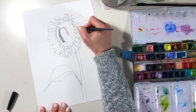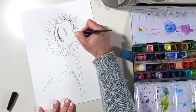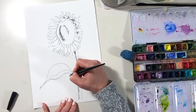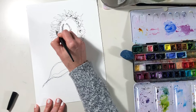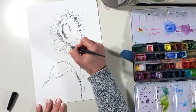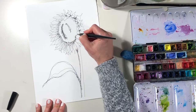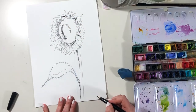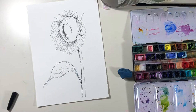It's been a while since I used this line and wash technique and I've rather missed drawing with a pen. I have to be honest — this isn't my first drawing of the day. I did another line and wash painting this morning but I made a rather huge rookie mistake, so I chose not to show you that one today, but perhaps I will. Let me know in the comments if you can guess what that rookie mistake was and if you'd like to see that particular sunflower painting.